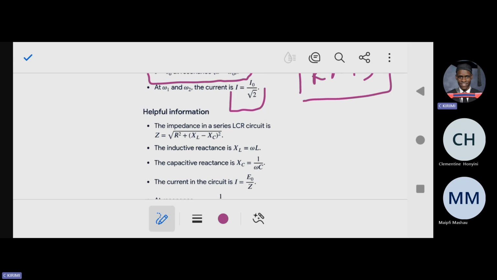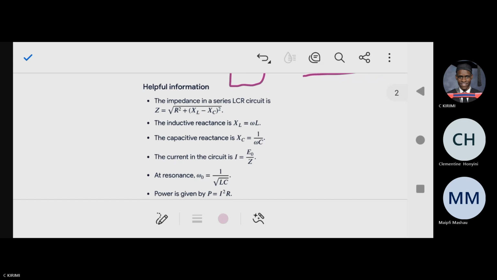So Z will be the impedance. So you must just know these formulas, because when you go to physics, you are not given these formulas. So you must write them down so that you can have your formula sheet, because all these assignments, you are creating formulas. That's the logic of them giving you assignments, so that when you go to exam, you'll be knowing the formulas that you need. So these are some of the formulas that you need.